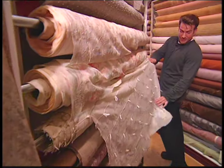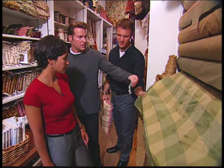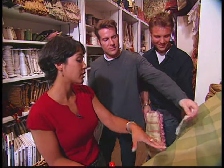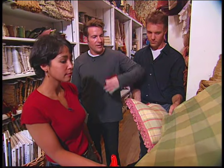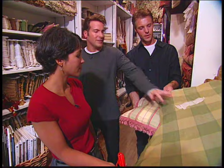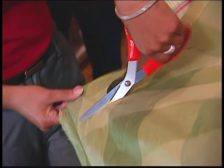All right, we're getting this fabric. I think it works within our color scheme. Oh, it's perfect, actually. But what do you think of this? This is a silk? This is the Dupioni silk. I think this will be great, actually. It's got quite a variation of greens in there. And it's plaid, so it's fabulous. So it's the masculine print with the feminine fabric. Perfect. Right, you know what? I still want to use this. I'm not letting it go. Look at me, I'm hanging on to it, clutching this. We'll get a nice big clipping of this so we can show Trevor this one. You know, I think both of them would like that.